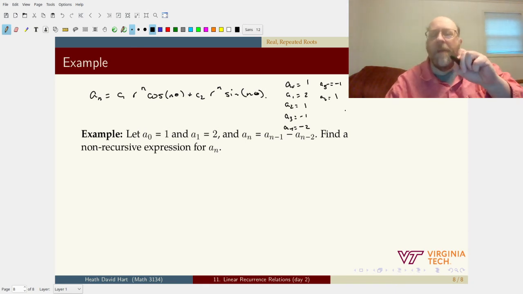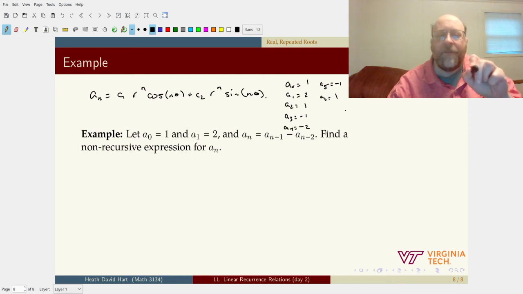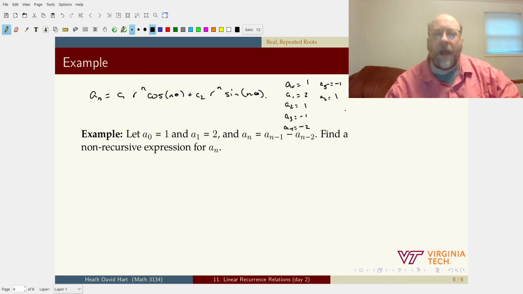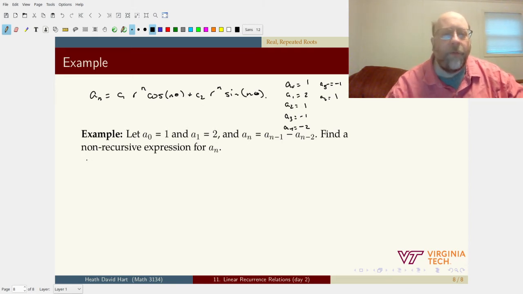And so we have this sequence here where the number starts to go up from 1 to 2, and then it goes negative down to negative 2, and now it comes back up positive to 1 again. That sounds like an oscillating pattern, which would be great for a trig function here, like cosine or sine. And that's an indication that we probably are on the right track. So let's see what's going on here. The structure, well, first of all, let's look at the characteristic.